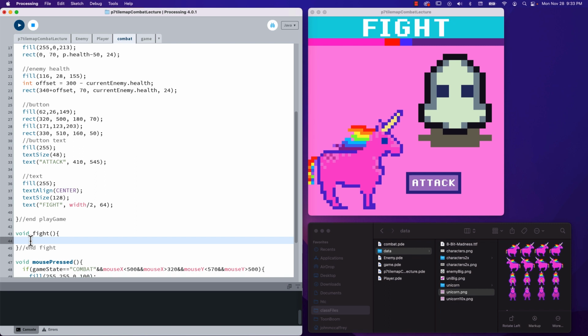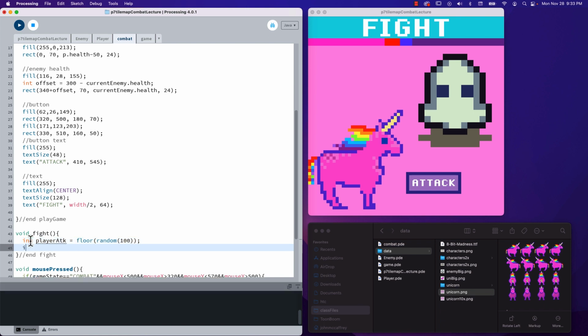So if we make it equal, so they both have equal values, we'll set our player attack equal to a random number rounded down so it creates an integer, out of 100.